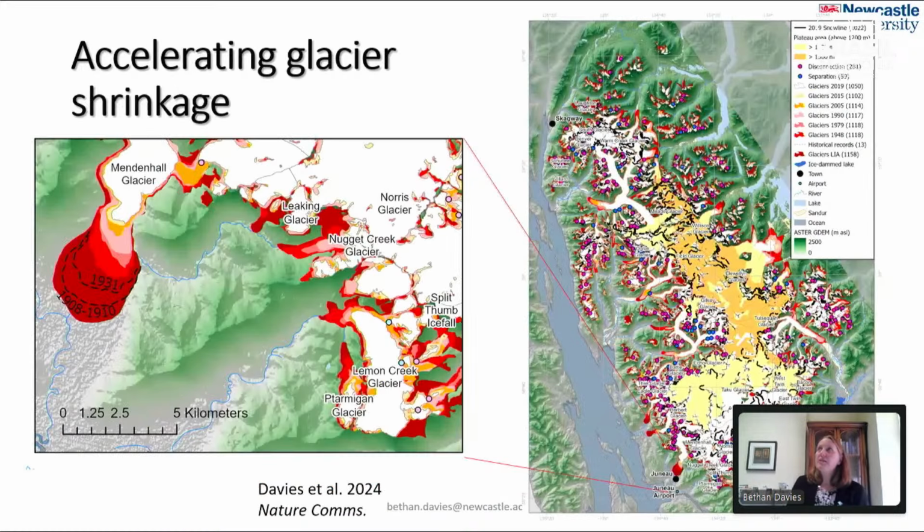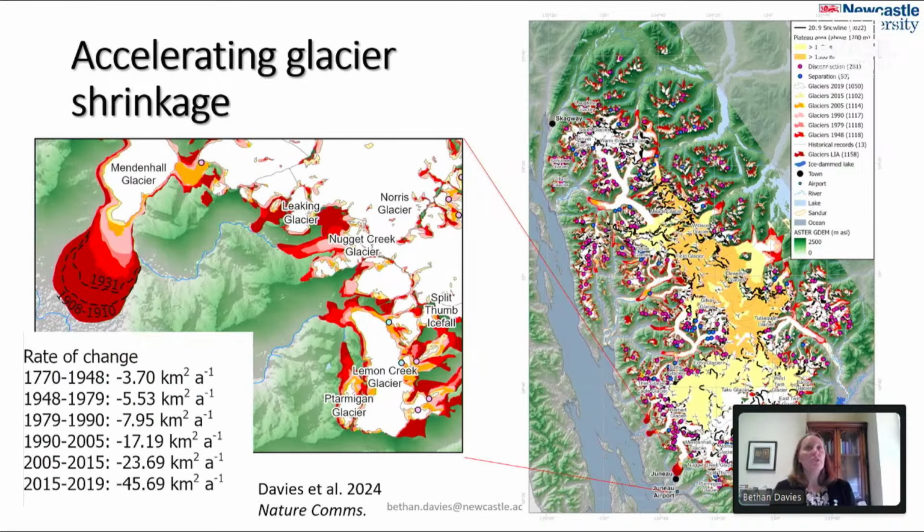And what that means is we can reconstruct the ice field's shrinkage and recession through time. So if you have a zoom in here on Mendenhall Glacier, which is right by the city of Juneau, and people live amongst the moraines here, we can see that the dark red is the ice field extent during that neoglaciation in the 1700s. And we go back through each time slice, and the white is the ice field extent in 2019. And we can reconstruct how much the ice field has receded in each time period.